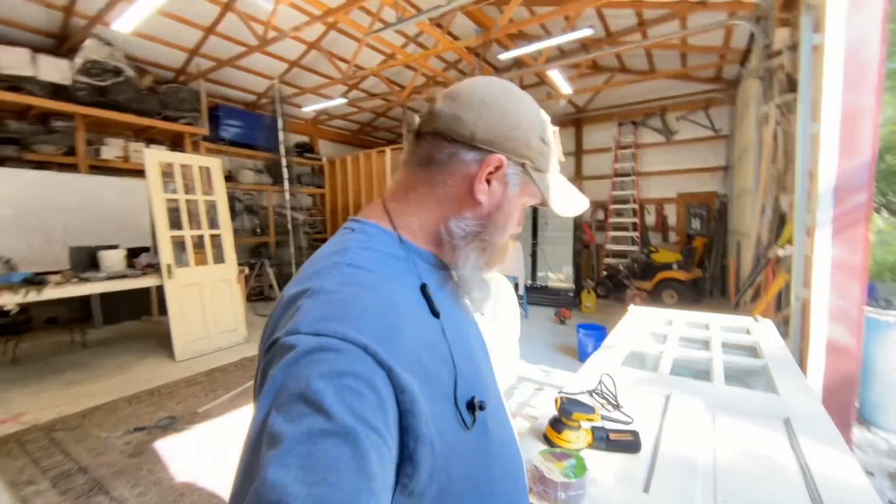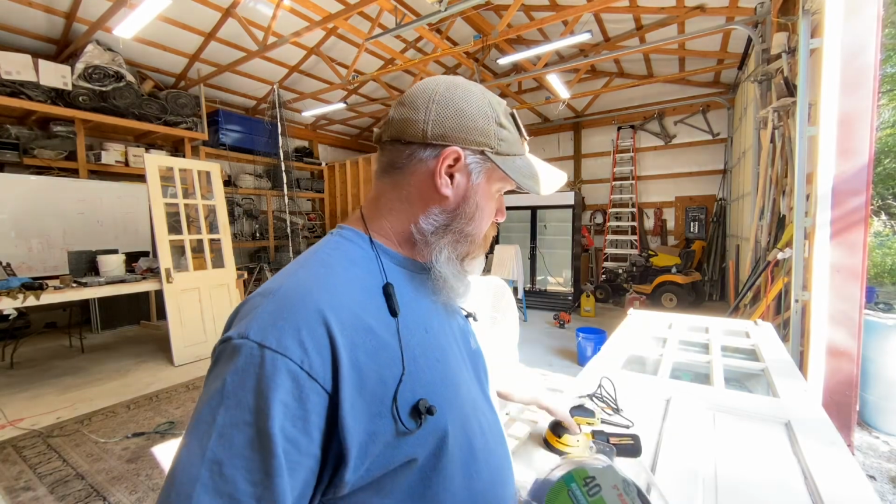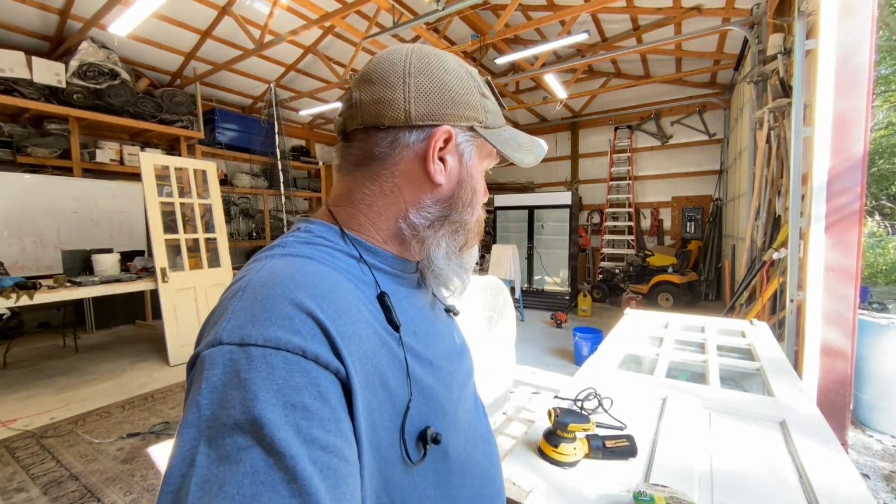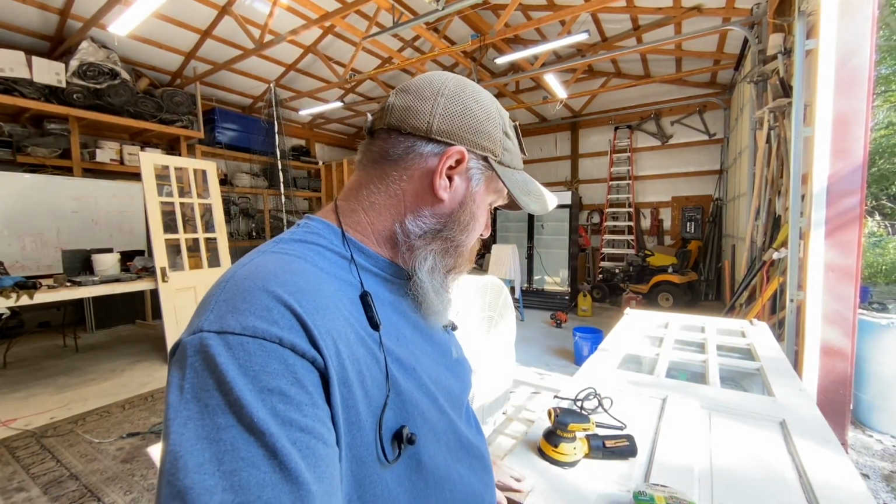What I'm going to do is we're going to start with 40 grit paper with a random orbital sander. I had to buy a new sander because the darn pad on all my old ones was worn out and the paper wasn't really sticking to it. It was wanting to fly off. But what I want to do on this is sand everything down to bare wood on all my flats.